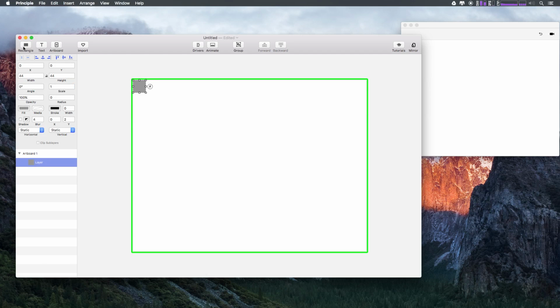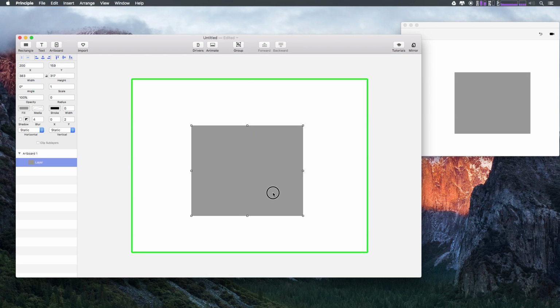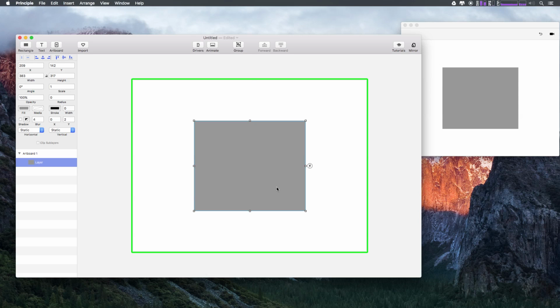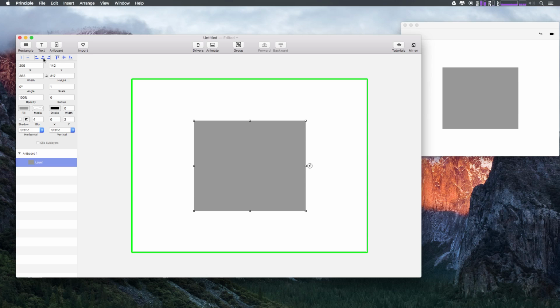We can do that by selecting rectangle up top here, and you'll notice here we have our rectangle. I can adjust its size, it does some snapping here for us. And if you don't want to use that dragging snapping, you can always use the alignment tools in the top left. Select align center horizontal. And as you can see here, we have a rectangle. Now, what I want to happen is when I click on it, I want this to spring open into nearly the full width of this canvas.